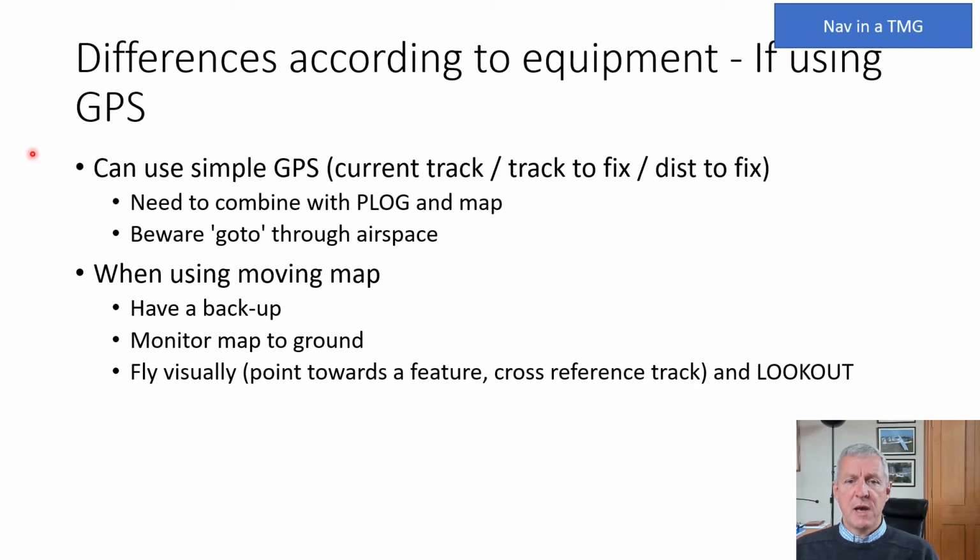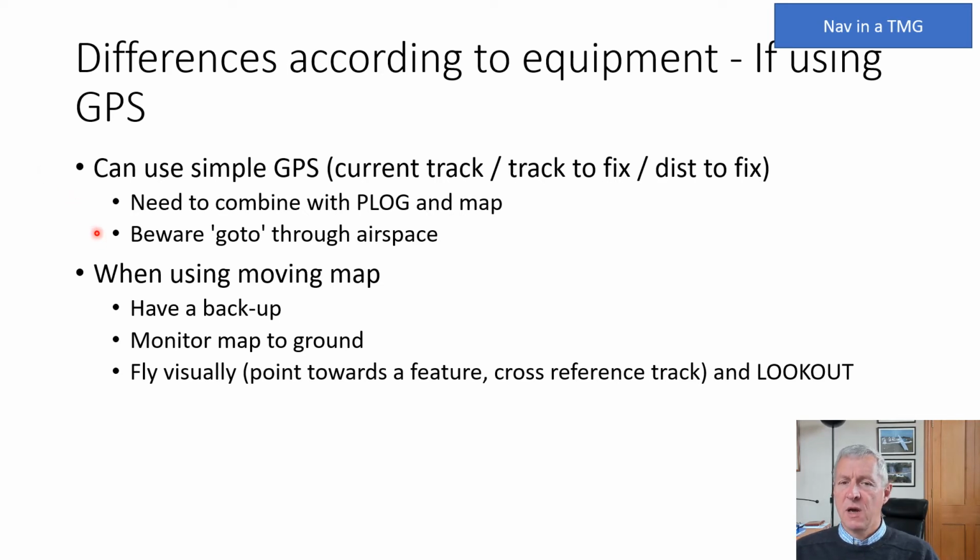If we're using GPS, it depends a bit on what sort of GPS we're using. There are much fewer of them these days, but there are GPSs which just give us a few numbers: a current track, a track to the fix, a distance to the fix. If we're using those, we very much need to combine those with a PLOG and a map in order to fly safely.